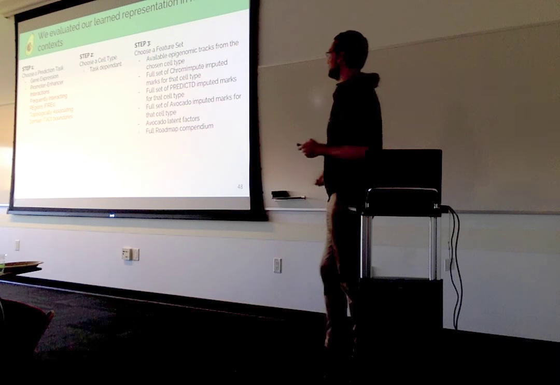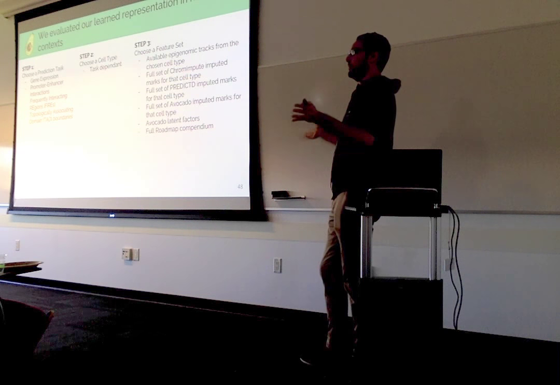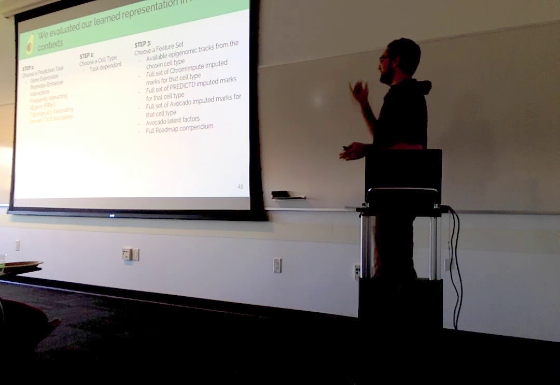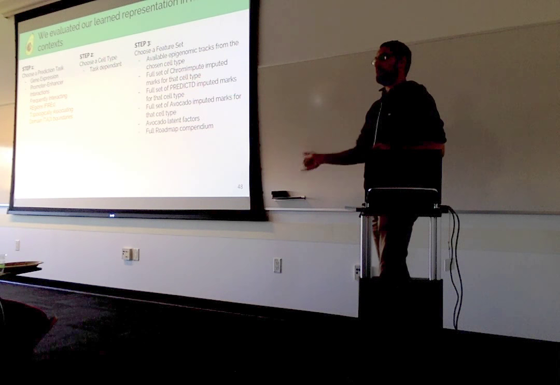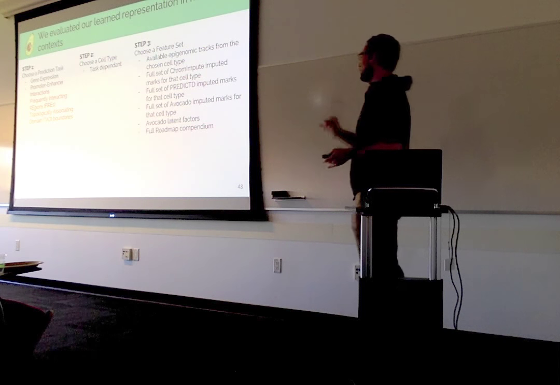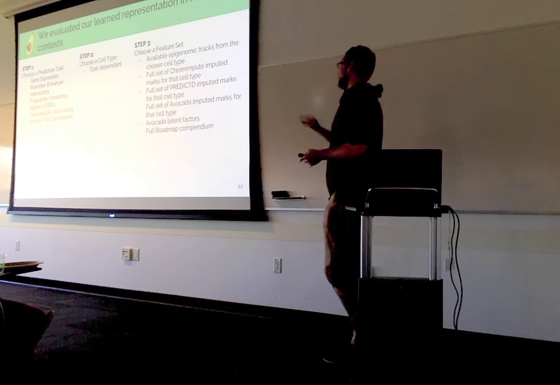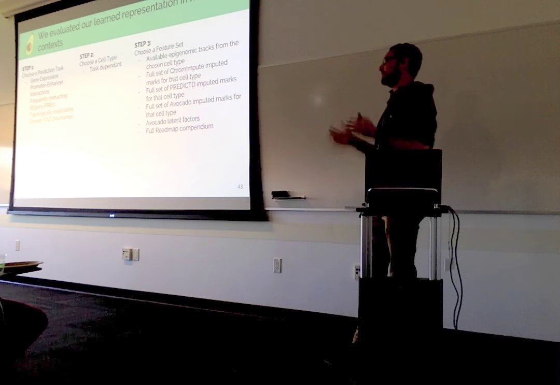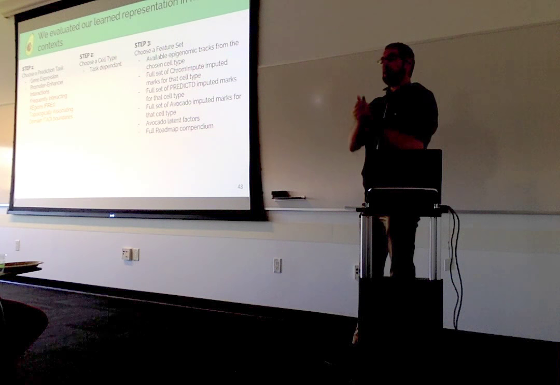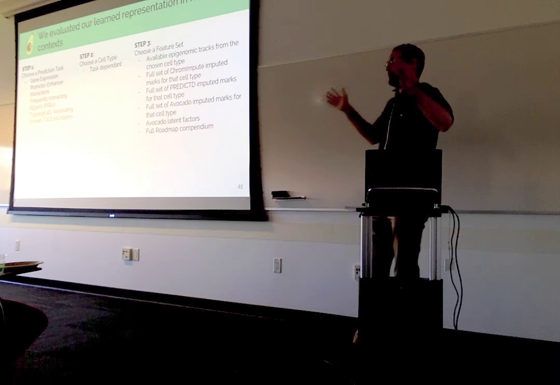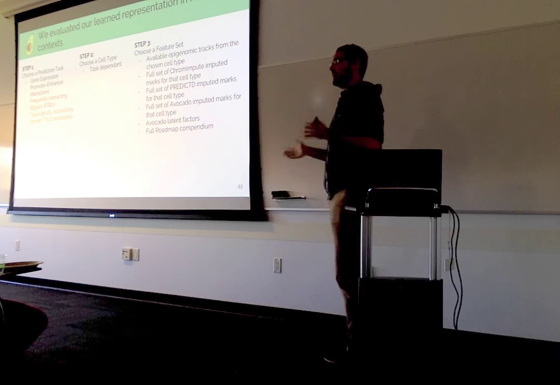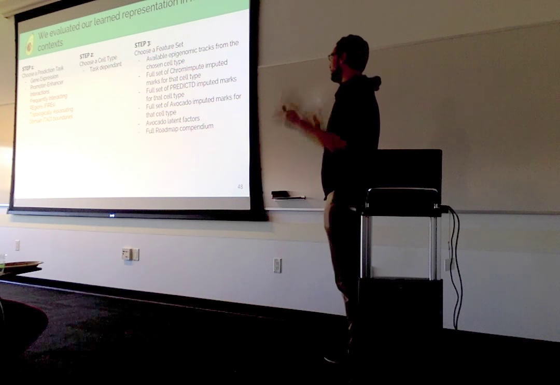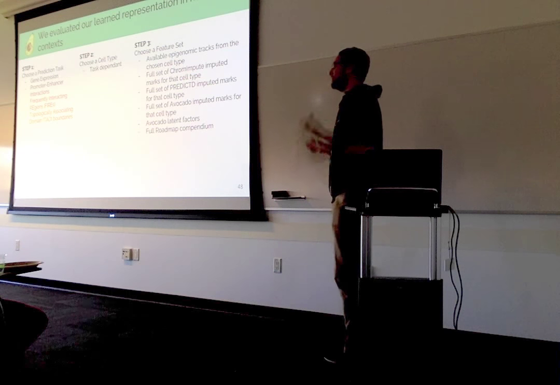Step 3, choose a feature set. The feature sets we have are whatever data we have available in the Roadmap project: the full set of ChromImpute imputed marks, the full set of Avocado imputed marks, the Avocado latent factors for the genome as the feature set, or the full Roadmap compendium. So we have the epigenomic data that someone might initially use to make one of these predictions. We have all assays, imputed values, which is one way of fully characterizing the human epigenome. We have the Avocado latent factors, which are a competing approach for characterizing the human epigenome. And since we are summarizing the full Roadmap compendium, all 1,014 tracks, we just feed that into a model.